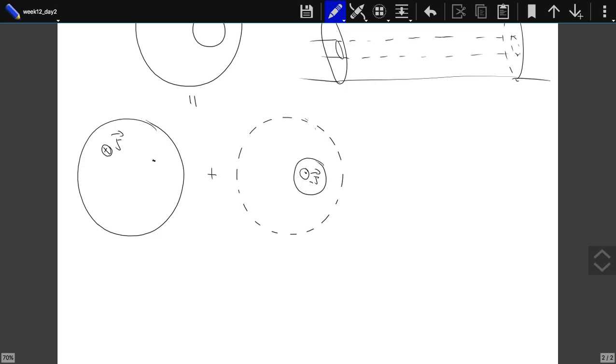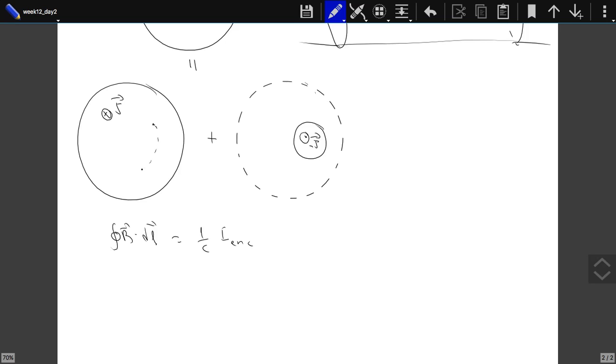Now let me just look at this point. I will just use Ampere's law. B dot dl around any closed loop is just 1 over c times the enclosed current. In this case, I can take such an Amperian loop with radius s. So it will give me 2 pi s B_s equal to 1 over c J times pi s squared. The pi's cancel, one s cancels, so the magnitude of the magnetic induction is just 1 over 2c times J times s.